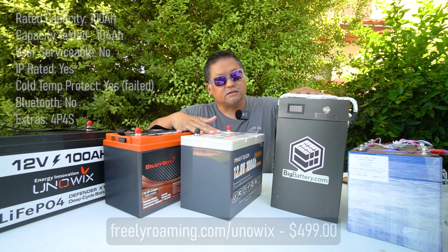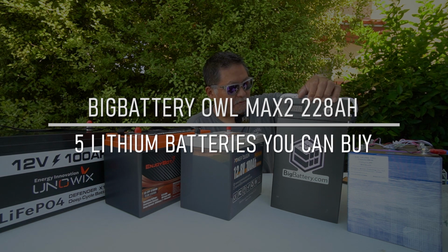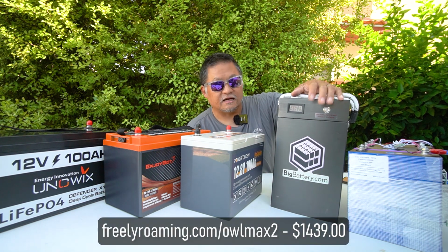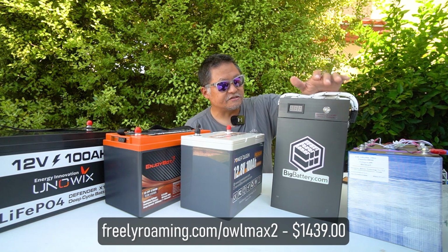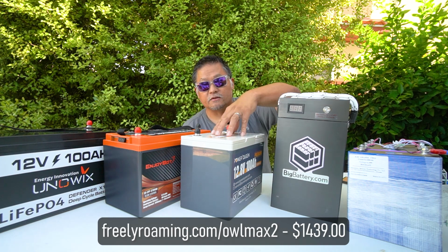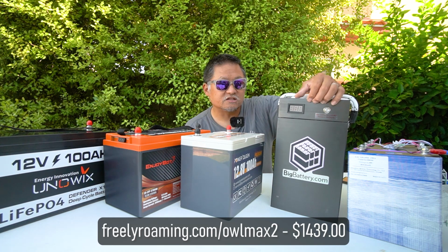These three do not. And you think, well, this one, this BigBattery Owl Max2, it's a pretty fancy battery and it's priced at $1,400. Why does it not have that? Well, it's priced at $1,400 for a couple of reasons. One is that it's a much bigger battery. This is a 228 amp hour battery compared to these that are 100 amp hours. So just from that alone, it's gonna cost more.